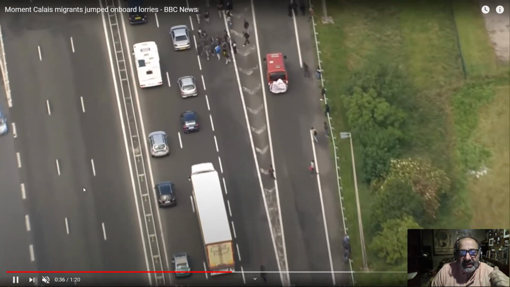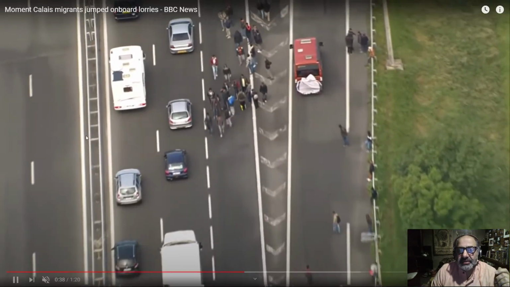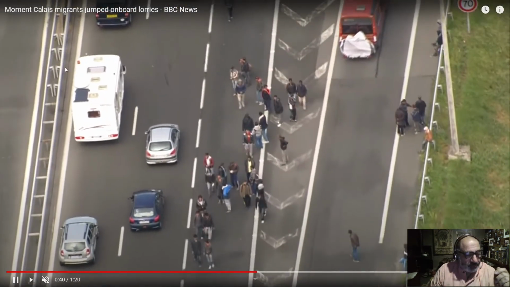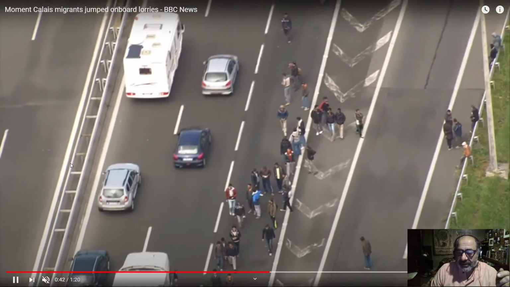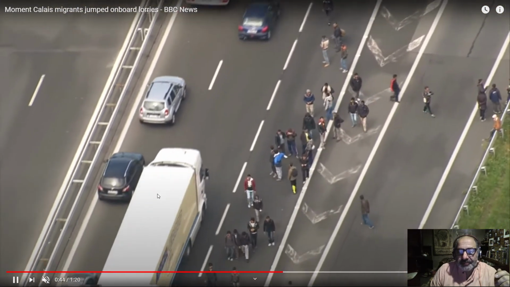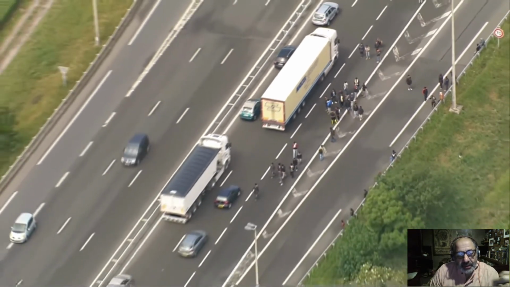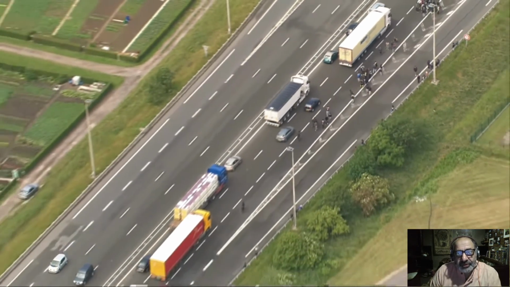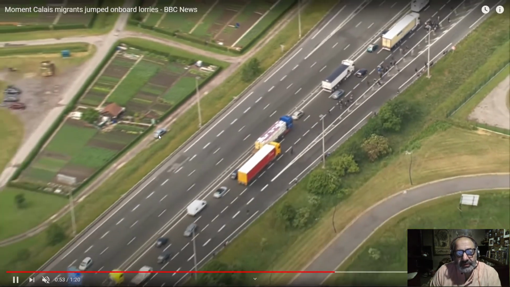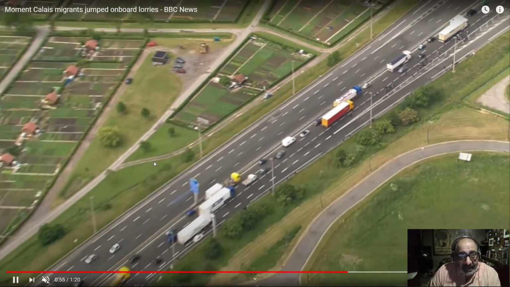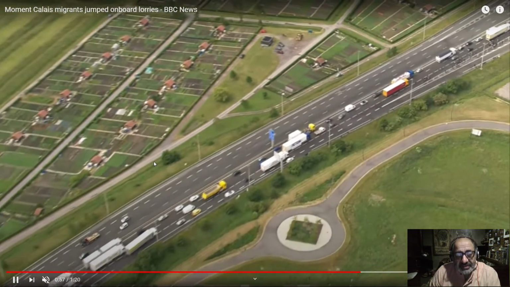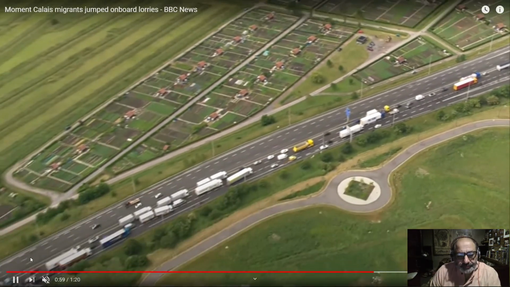Some are lucky enough to get into the United Kingdom. Some are stopped either before the truck gets on the train or at the other end. The point is, this is a representation of, or symbolic of, the refugee flows that are happening around the world at the moment, and everyone is suggesting will continue to happen.